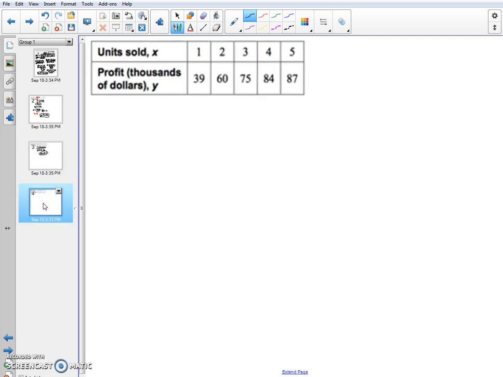Let's look at the last one here. So if you're feeling pretty confident with this, maybe pause and try this one on your own and come back and see how you did. So looking at my differences, I get 21, 15, 9, and 3. So it can't be linear. Looking at my second differences, all three of them are 6. So I know this guy is quadratic.